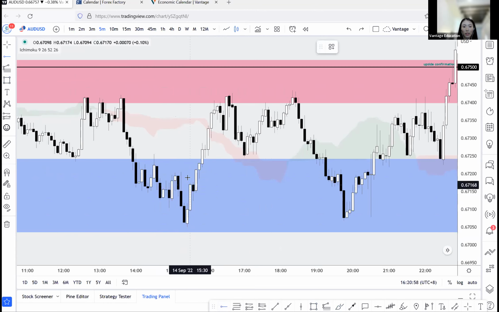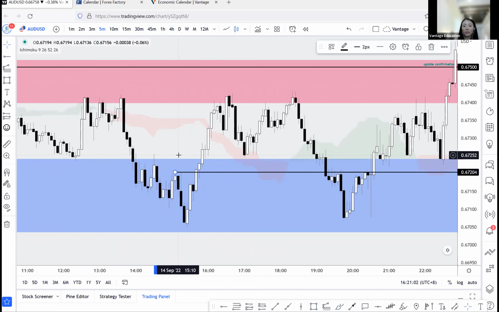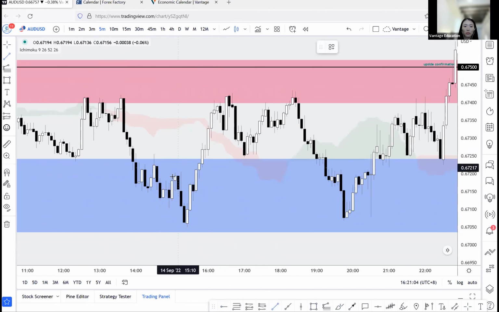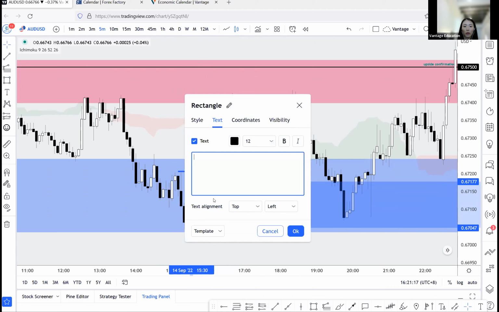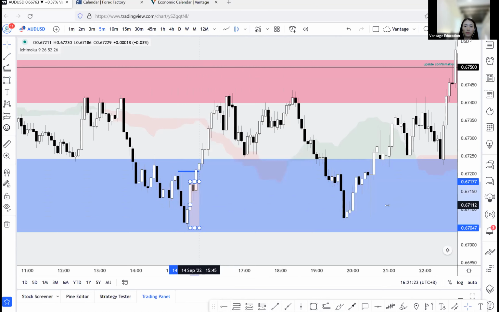You can see this region. This is the last high and price broke above the last high, this high here. The price broke above the last high, retested this region again as a support area, and you can see this area itself. So this is the support area that we have here. Just to narrow it down further, I'll put this in a different color, let's say pink. So this is the support area.